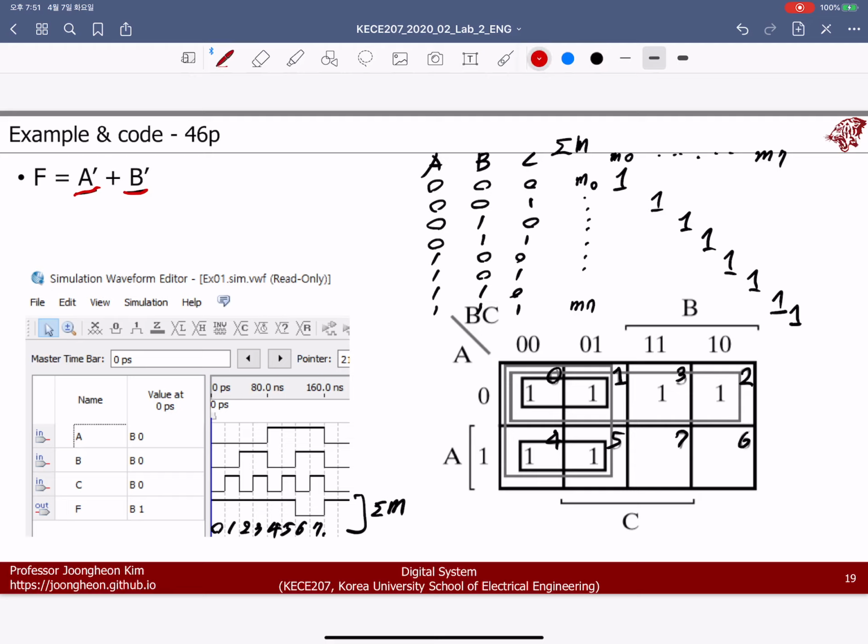So you can see minterm 6 and minterm 7 are 0, so there is nothing in the 1. But minterm 1, 2, 5, they have a 1. So you can check your code is right. Notice that this side doesn't matter. Okay.